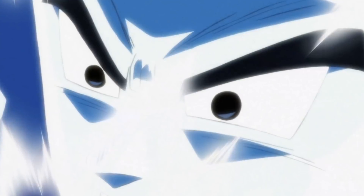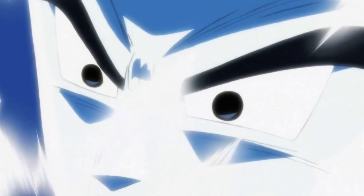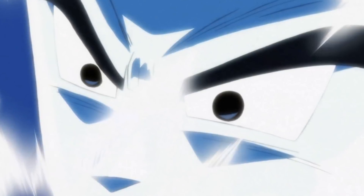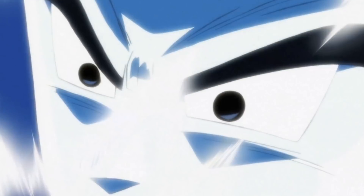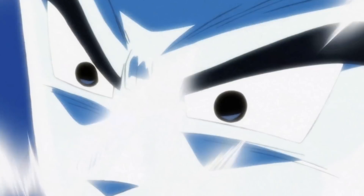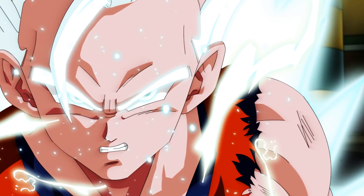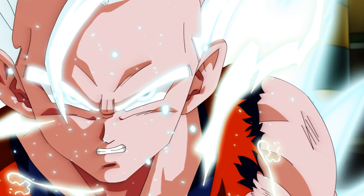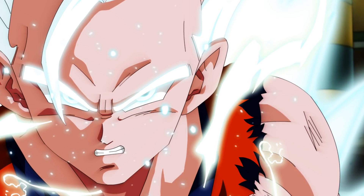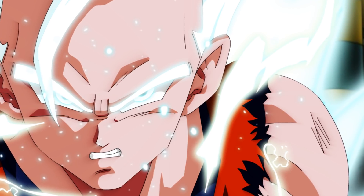To see Gohan step up with his awesome Kamehameha to blast off the fusion of the three robots was very satisfying. There was even one part where Gohan is blasting with the Kamehameha and really pushing himself, then the camera zooms in right on his eye - I was like, give us a glimpse of something, like a peek of Ultra Instinct, his eye shining silver or white or something. I was really hoping for some foreshadowing of a transformation for Gohan's future, but unfortunately we did not get that. I was hoping Gohan would get like a Super Saiyan White, but I seriously doubt he's getting any more transformations.